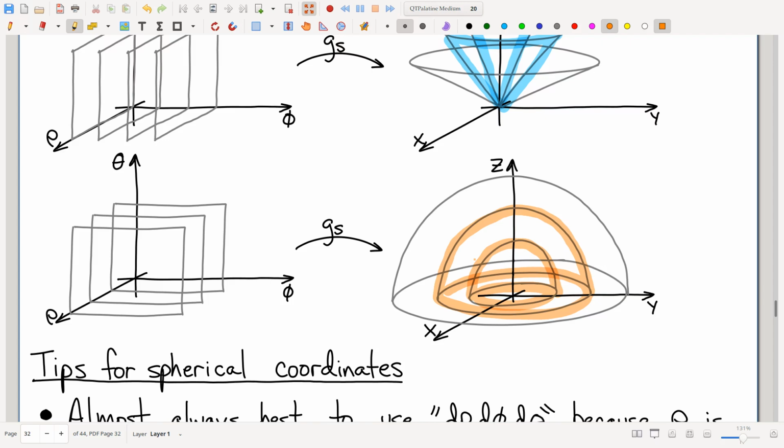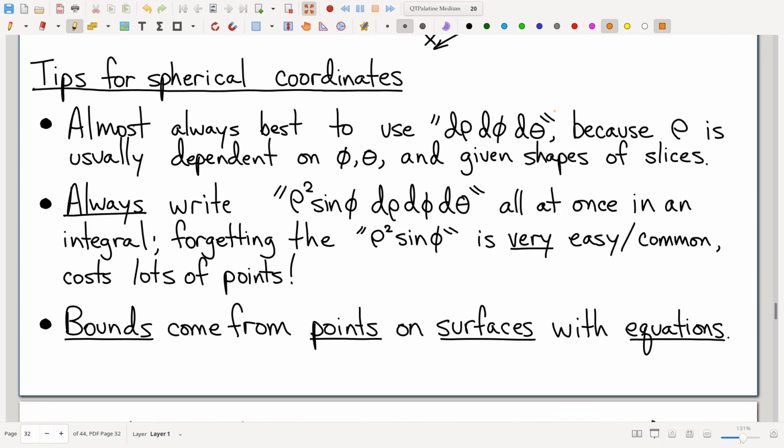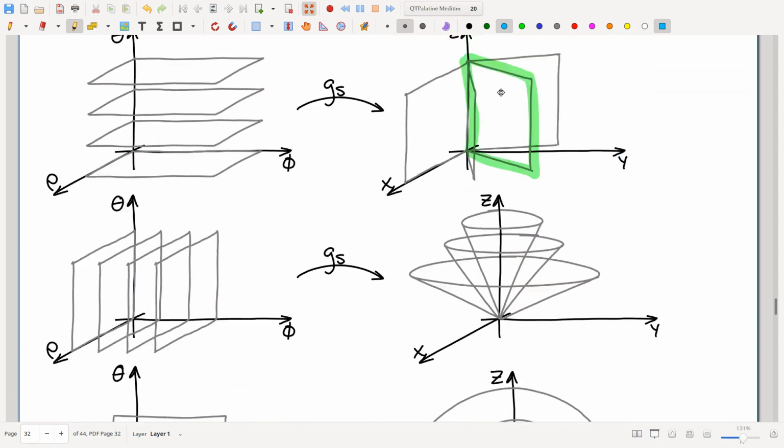And this is undesirable. But here's the good news. You don't really need to draw those kinds of pictures because, as it turns out, rare exceptions granted, for our purposes, practically always, this is the order you want to do the differentials: d rho d phi d theta. Which means you're going to be doing theta slices. You will then be doing phi slices, but not of the whole thing. You'll just be doing phi slices of only the theta slices. And then, etc. So let's look through and see what this looks like then.